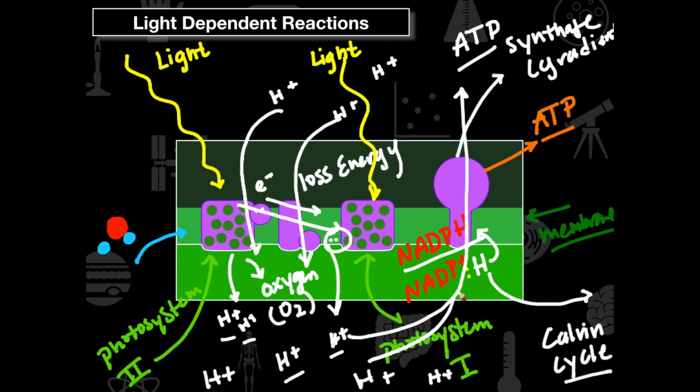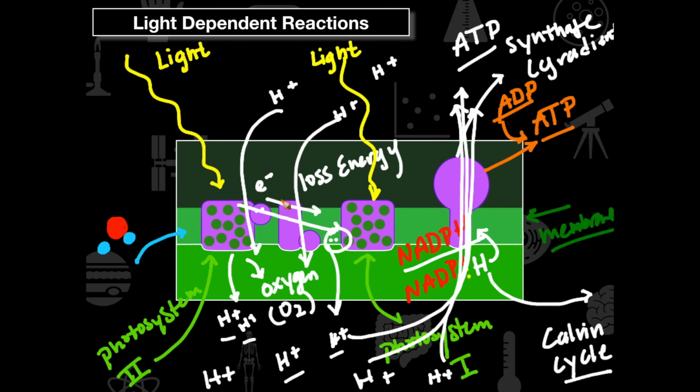And there's a special hole in this ATP synthase, and as they move through here, they're going to generate energy to spin this turbine. And what we're going to get is the production of ATP from ADP. So you have ADP, and we're going to generate ATP from this concentration gradient of hydrogen ions.